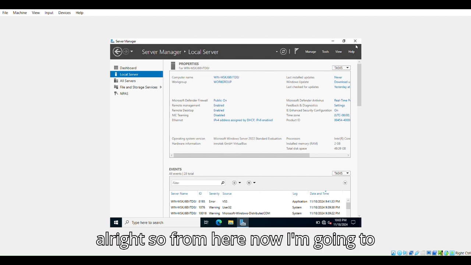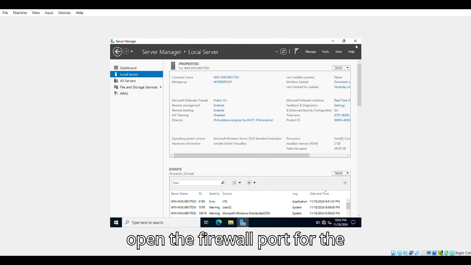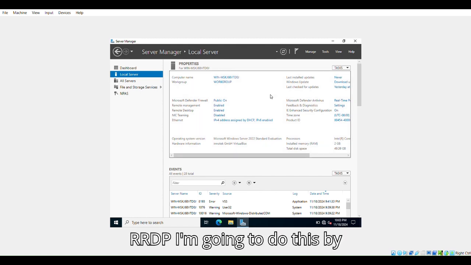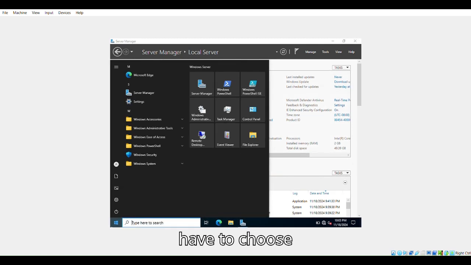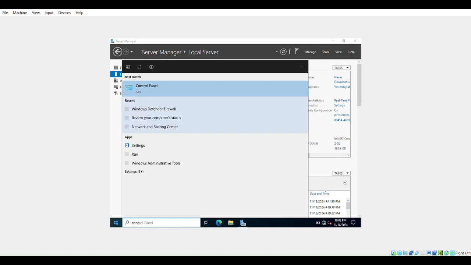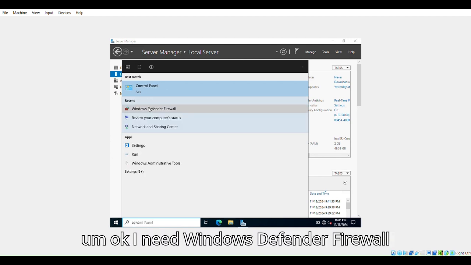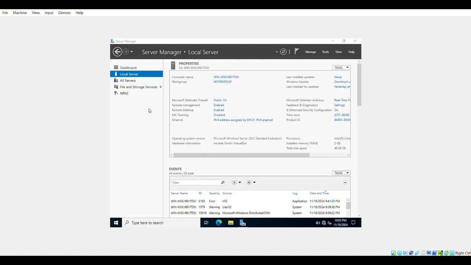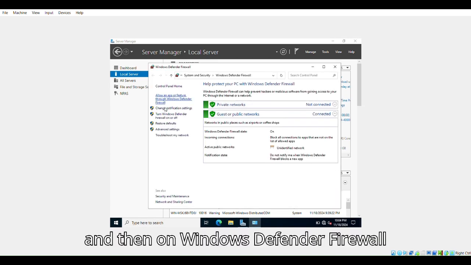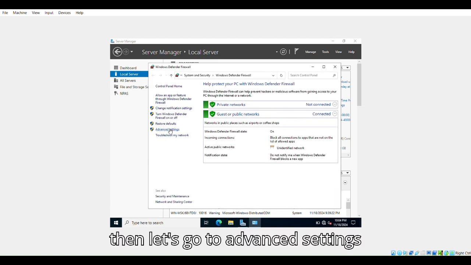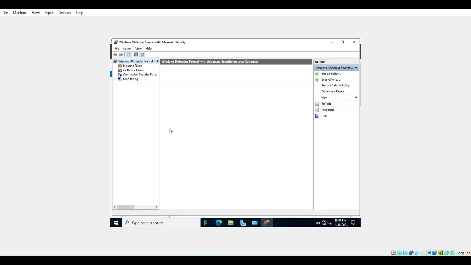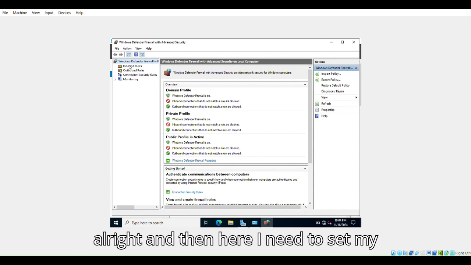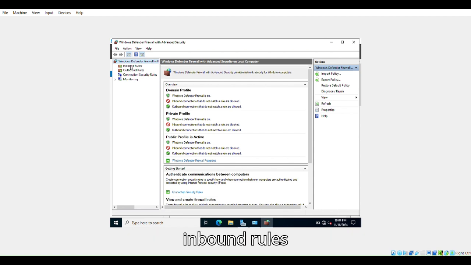So from here now, I'm going to open the firewall port for the RDP. I'm going to do this by going to control panel. Then I need Windows Defender Firewall. Then on Windows Defender Firewall, let's go to advanced settings. And then here I need to set my inbound rules.